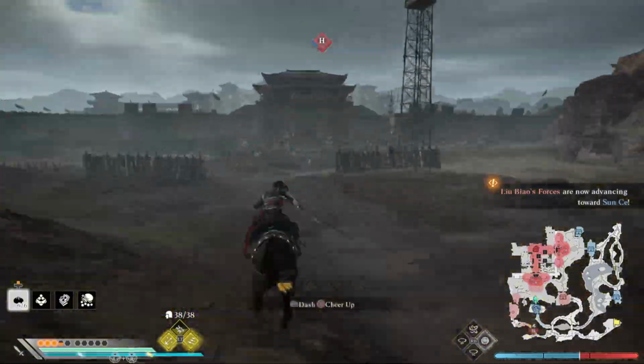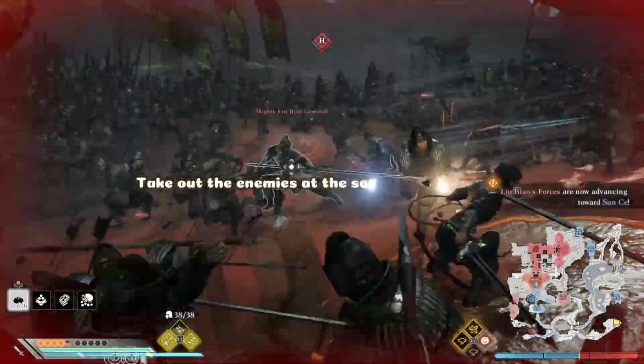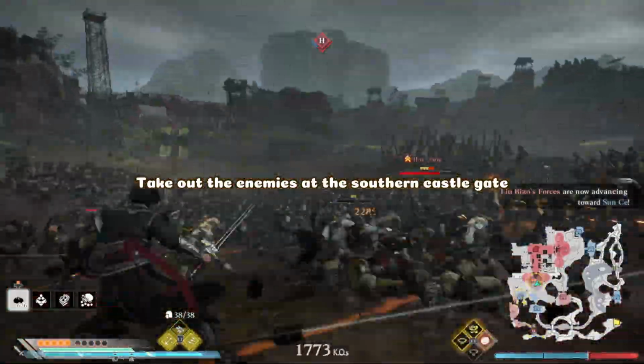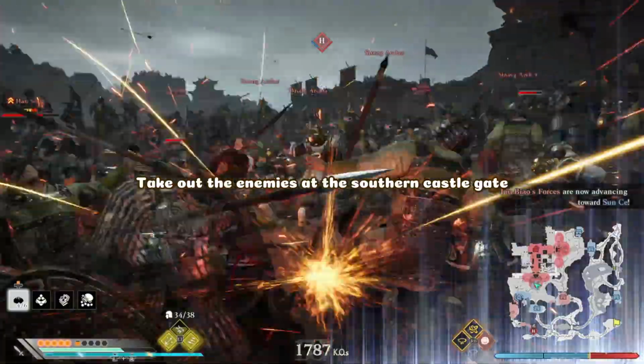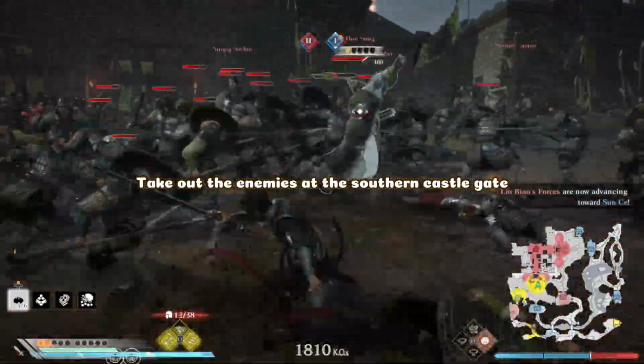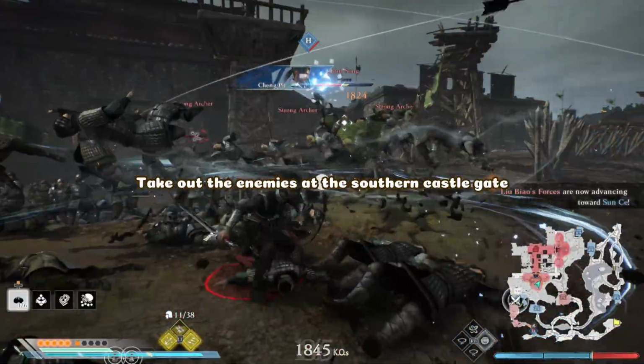Once you have captured the base to the south, Sun Che will start to move to the escape zone. From this point onwards, you have about 12 minutes to defeat Liu Biao. Rush to defeat the enemies at the southern castle gate. Defeat them as quickly as you can, so that you can order your troops to knock open the gate.